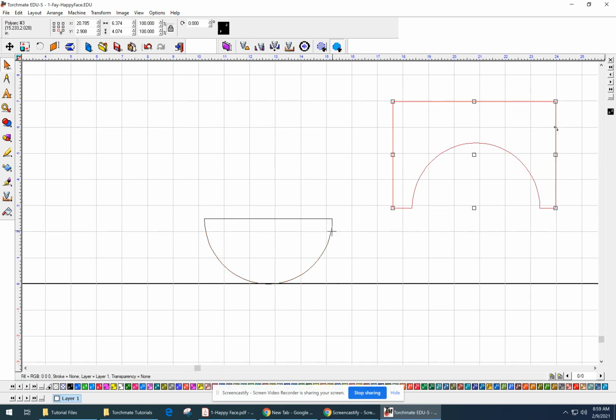So it basically broke them and created two separate objects, which is the part that I want. So you could utilize the same exact functions and tools that we just did if you wanted to make something like this, right? So this part right here, I'm going to delete it. And it's going to say you're going to lose some history. I'm going to say that's okay. I don't need that piece of geometry.